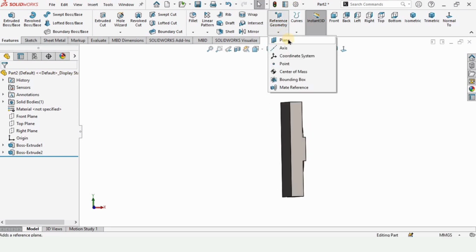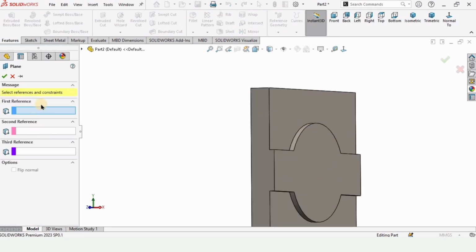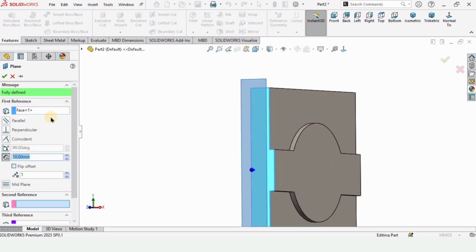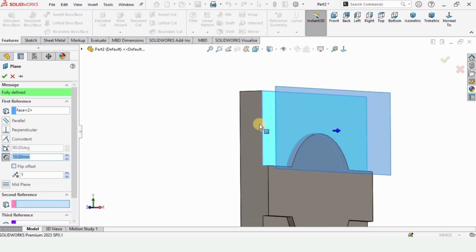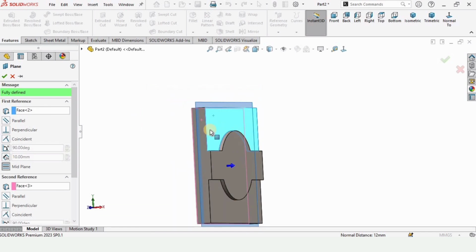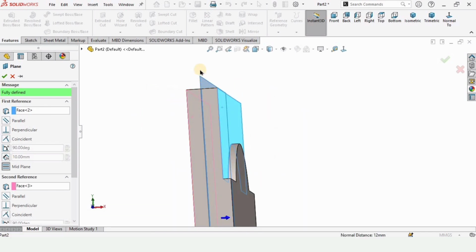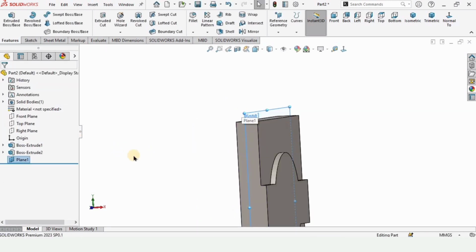Here we have the reference geometry and click here on the plane. Select in this window, if anything by chance is selected, just press delete. Because in this window I need to select these two surfaces. These two surfaces have been selected, and here you can see the plane that is cutting this right in the half. So that's how you can create a specific plane for a purpose. And now we can mirror the feature easily.